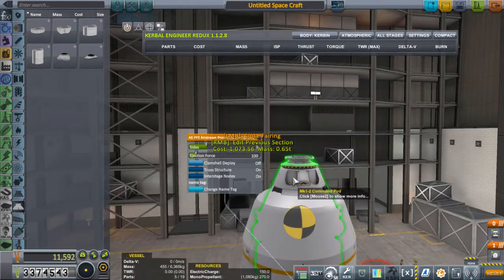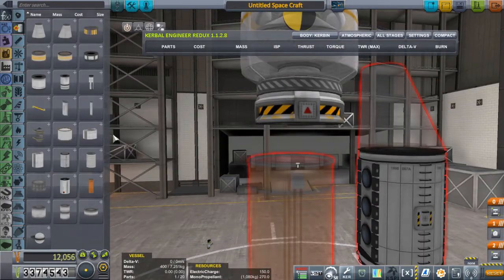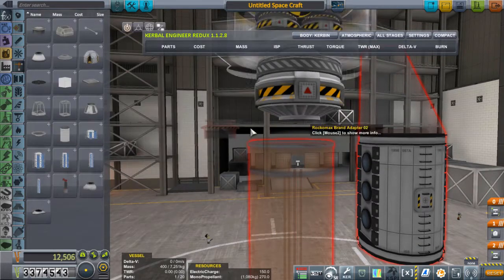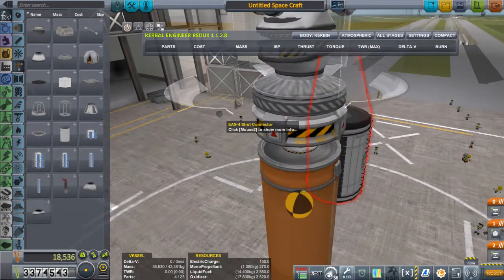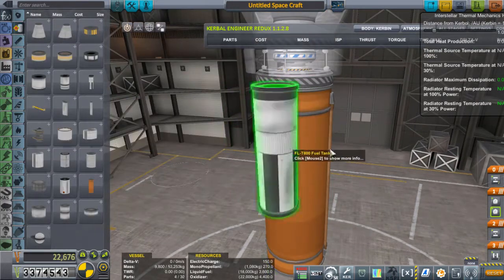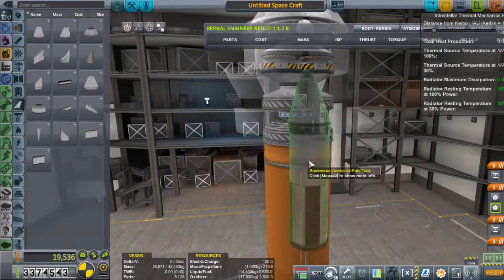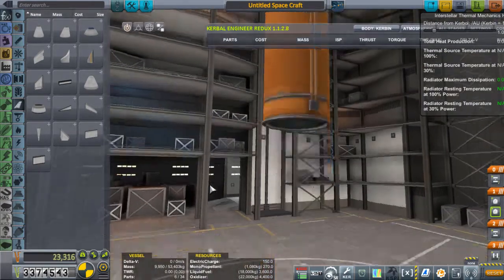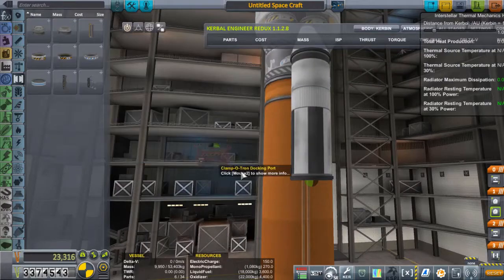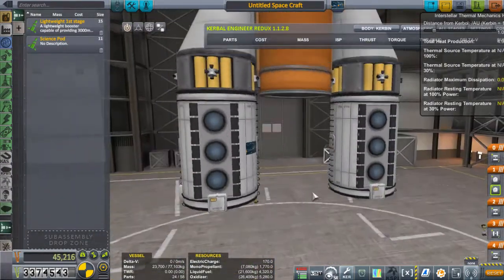Fairings help out a lot with that by providing some good support, and then it's a case of, well, we want to be able to reconfigure this thing in orbit, so we need to make it so we can redock the engine station, basically just put here, as things went wrong with the building editor, so we had to start again. Oh well.